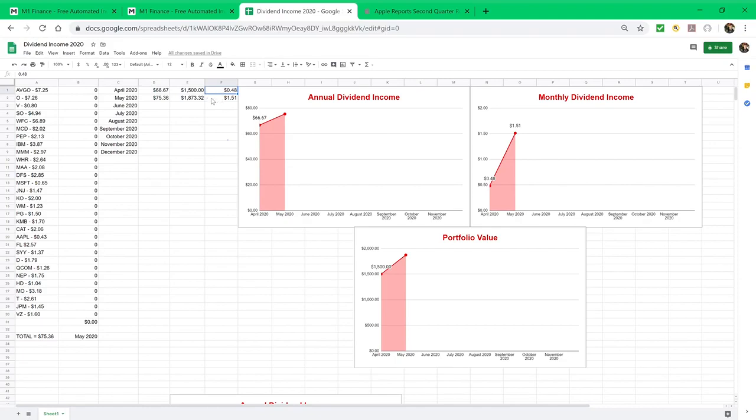And so far for the month of May of just 1 day, we've already received $1.51, and that number will of course be going up, and we have a lot of stocks claiming their dividend. As you can see here, for the 30 companies I have, starting with Broadcom all the way down to Verizon, these are all the stocks that I own, and this is what they pay me annually. And as you can see, the total right there, as I mentioned, is up to $75.36. That's what they make me, and this is what we'll be adding on in the coming weeks.